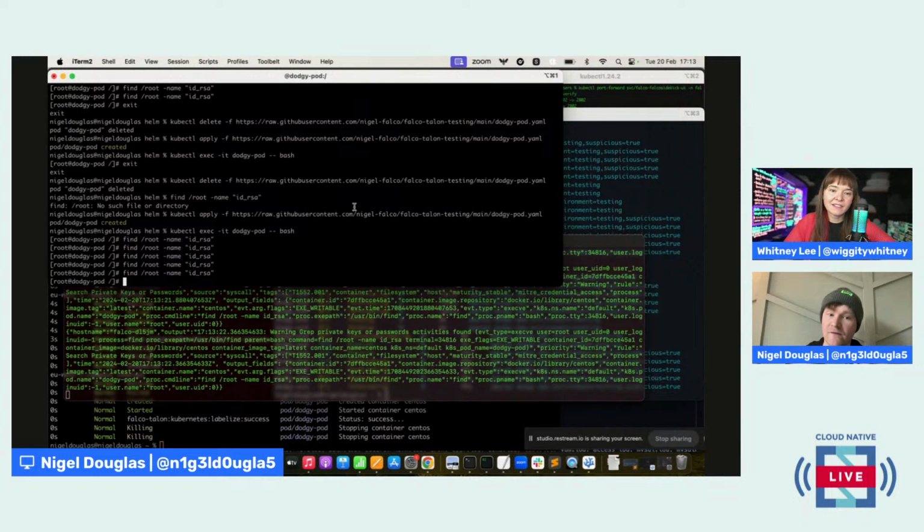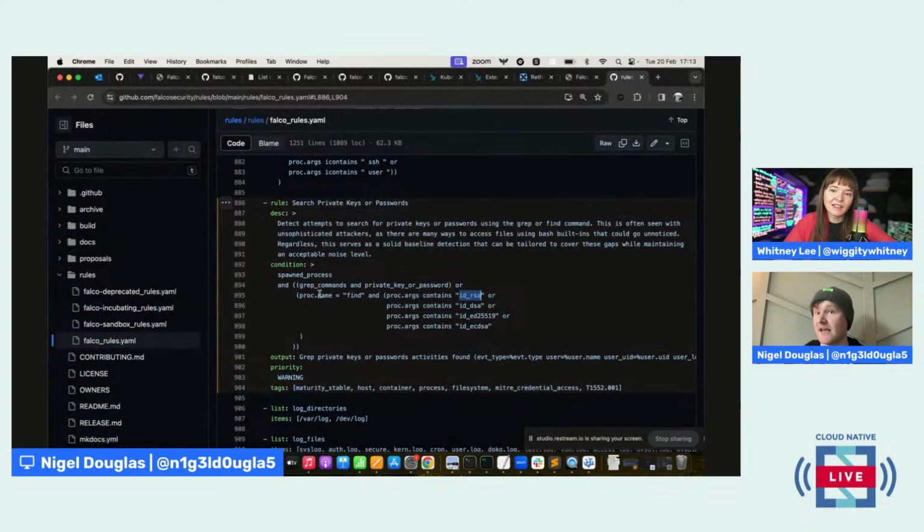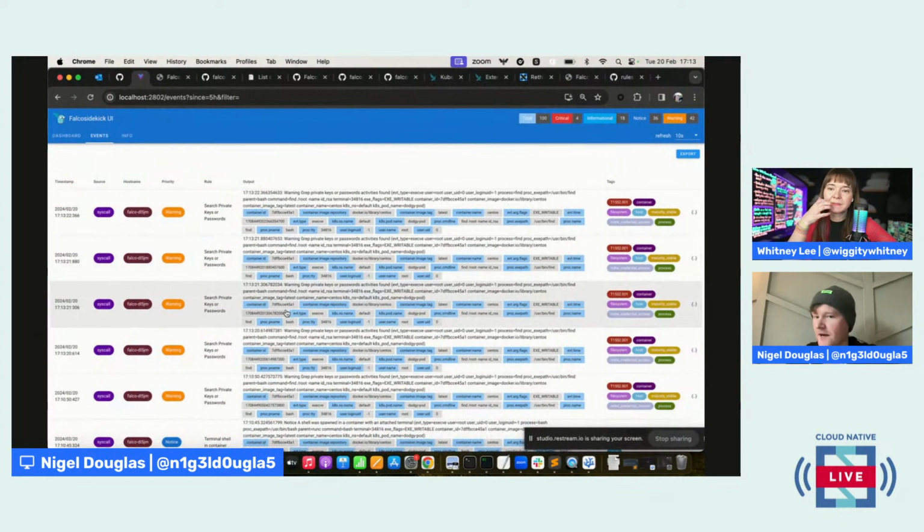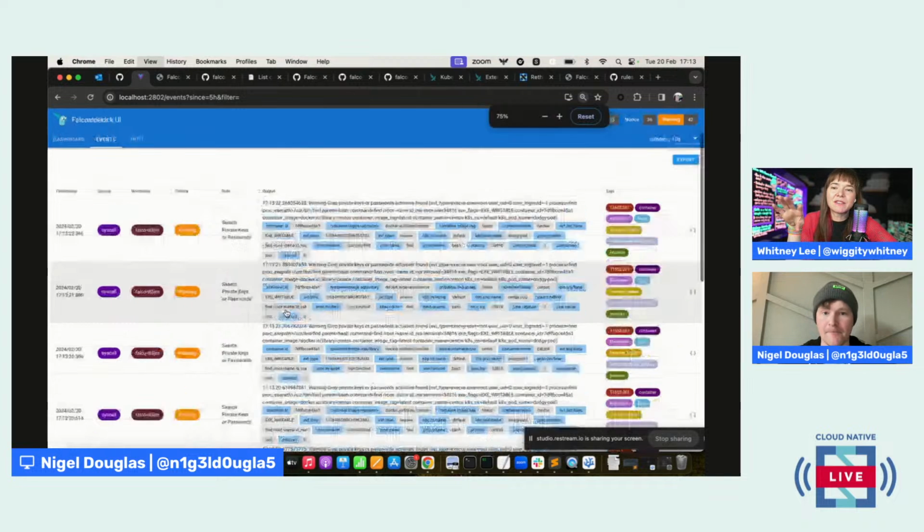So with Falco Sidekick, if we were to go to the Sidekick UI, if you were to natively rely on Falco Sidekick, you would notice now I have 5 or 6 outputs for those 5 or 6 arbitrary commands I ran, which was the grep action or the find action. Will you describe this view and what I'm looking at exactly?